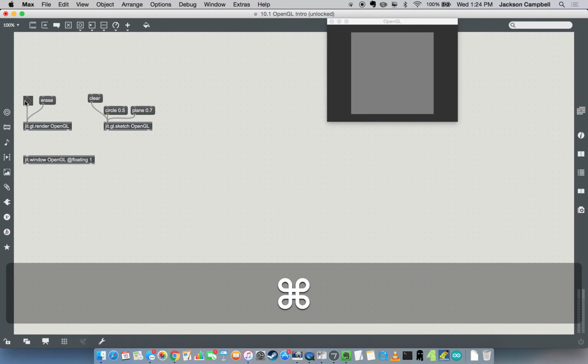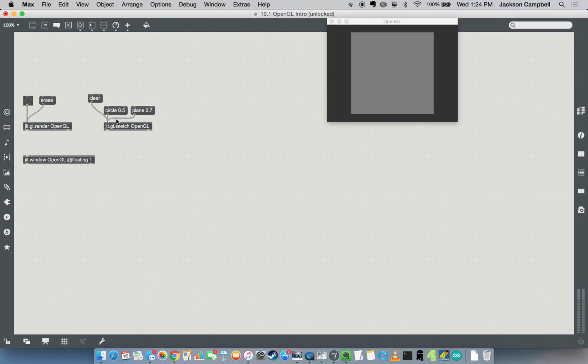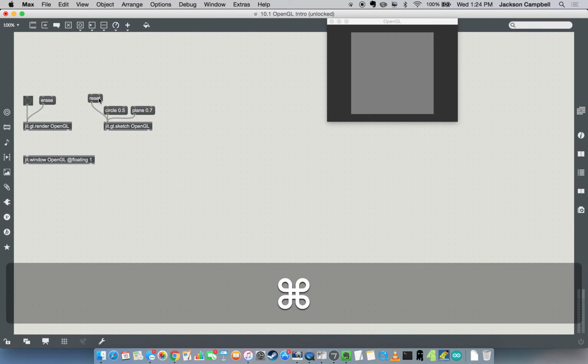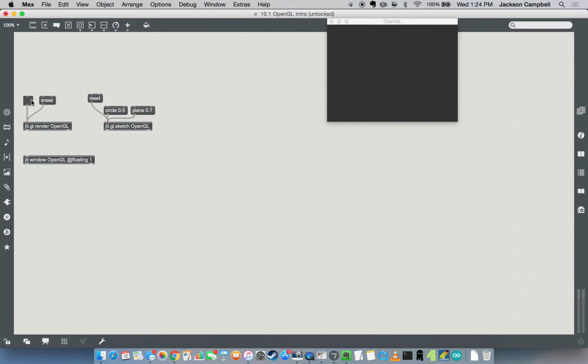I have to actually erase the frame, then bang it again. Why is that not working? Oh, no, it's not clear. That's why. The word is reset. That makes it go away.